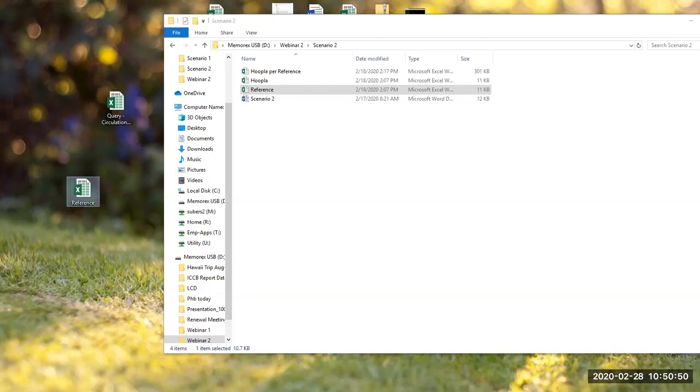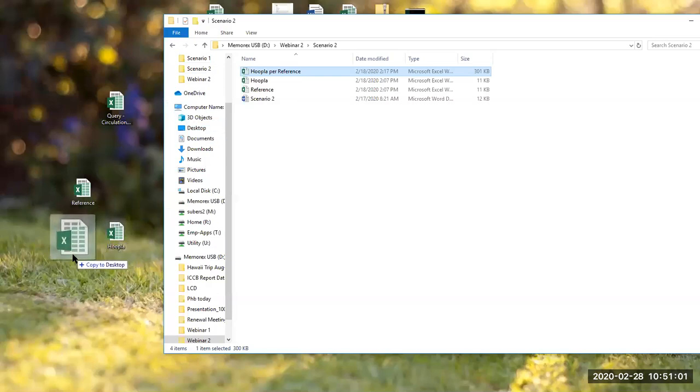I can move my Hoopla. And I'm going to move my Hoopla per reference. Okay, I guess we're done. Nope, not too fast. So we're going to look at our Hoopla per transaction.